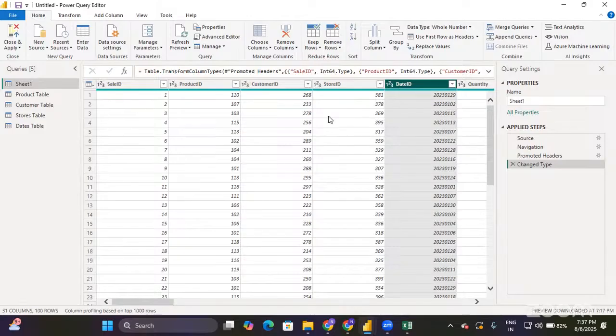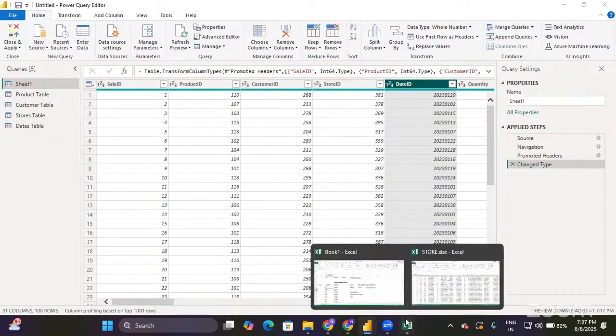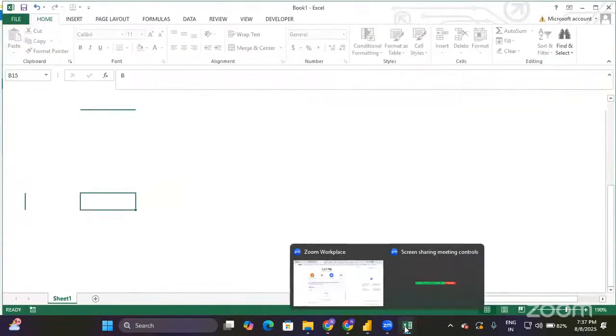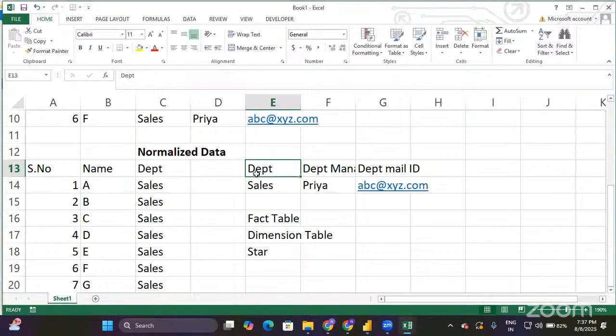I'm supposed to establish the relation between the original table and these other tables. For establishing the relationships, you should have a matching column. Like in our example, we had department as the matching column so that I can establish the relationship.